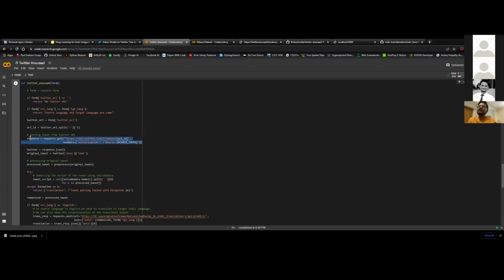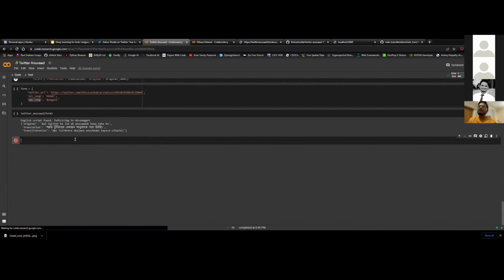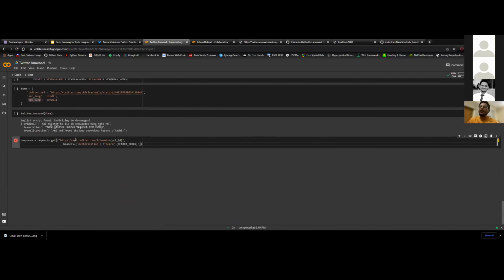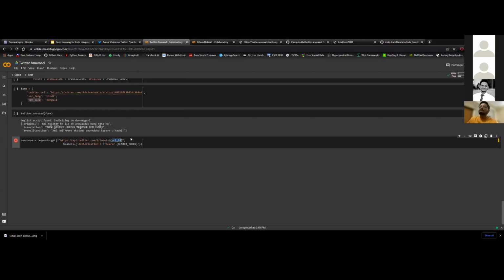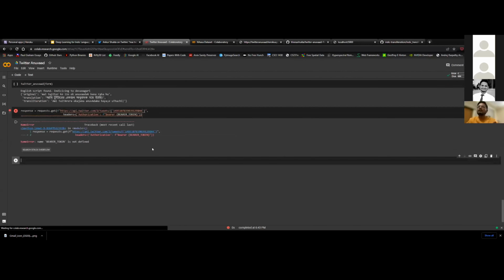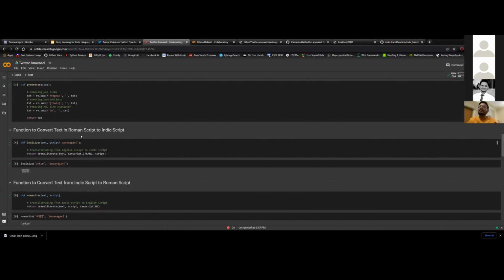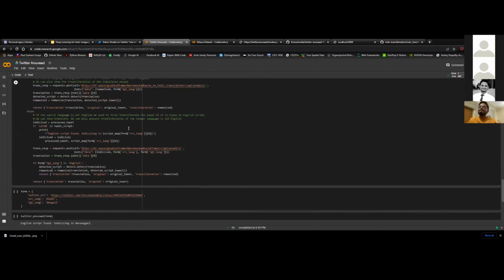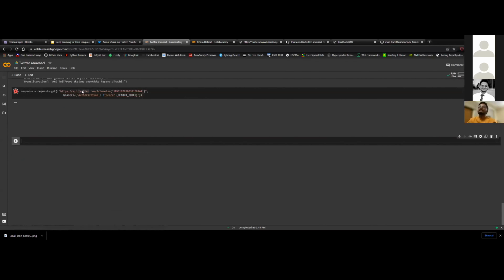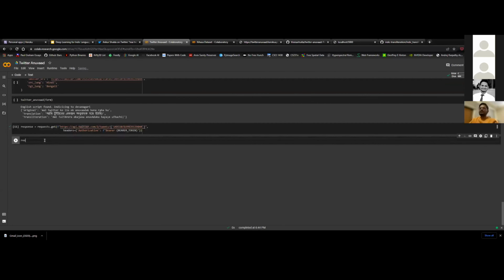So let's quickly see this particular API in action. Let's say I use this very tweet, this ID. Okay, I need to define my token. I had actually skipped this cell. I've got the response.